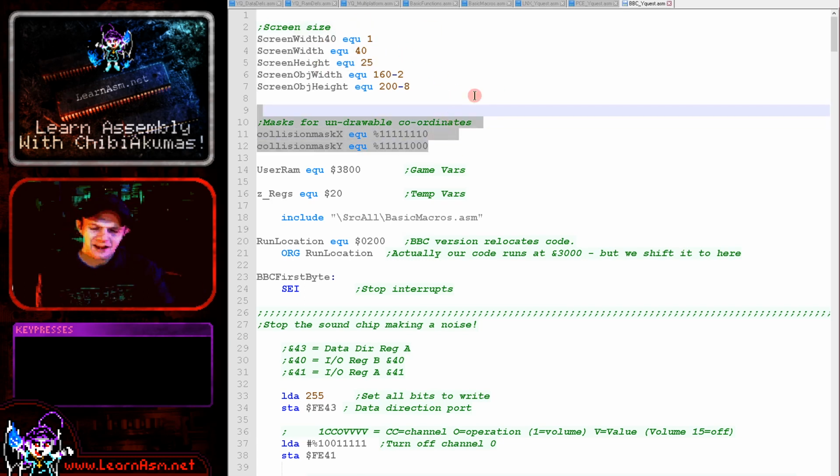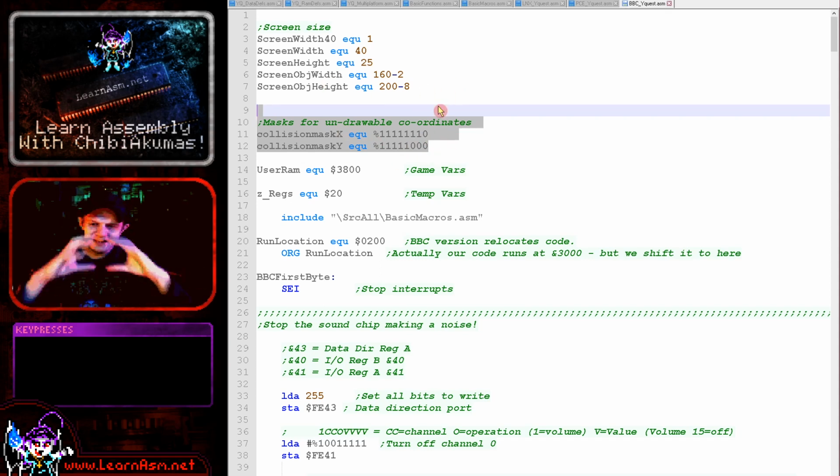The other problem we have is some of the systems are working at the pixel level and others are working at the 8x8 pixel block level. I think the systems like the NES, the Super Nintendo, I'm just using the tile map at this stage. So we've not got much definition for showing our objects, but the internal logical definition is much higher. So the internal definitions might be thinking that two objects are overlapping, but the visual representation might not be showing them as overlapping. And so to correct this, I have collision masks which I can turn on to remove some of the definition before doing the checks to see if objects are colliding.